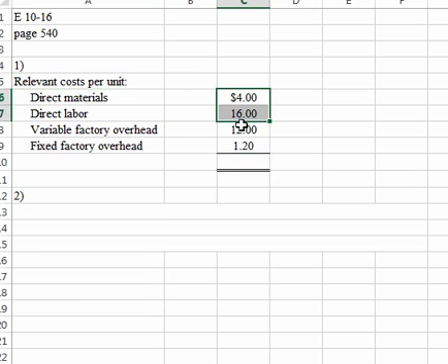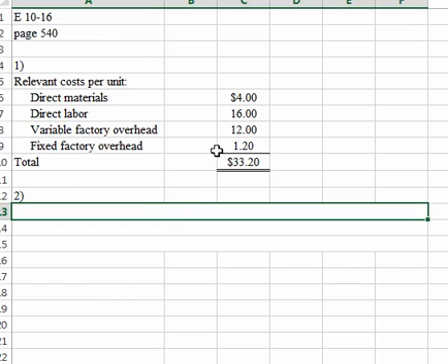These are costs that we would not have if we bought the part from an outside party. So let's sum those. $33.20 of cost could be avoided if we bought the product from an outside party. Okay, so if that price is above what the outside party is asking for the component part, let's say they're only asking $30, then we would save $3.20 per unit by buying the component part from the outside party, in this case Delta. But here Delta is offering to sell us the component part for $36.